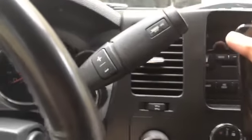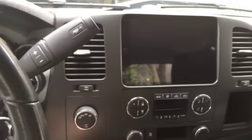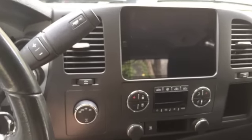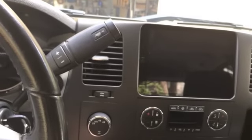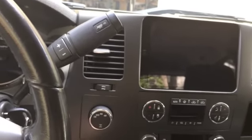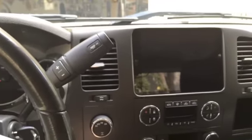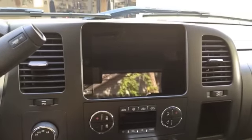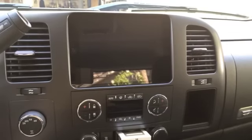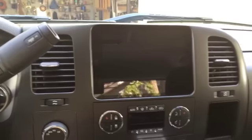But here's the way this goes in. It slides in like that. I got the iPad mini kit from Five Field Fabrications, and I got a lot of great tips from Johnny at Noise Boys Garage. He helped me out a lot with a few questions I had before I started this. What I did is put an iPad mini, molded it into the dash, and I wanted it to work like a factory head unit and look like a factory head unit as much as possible.